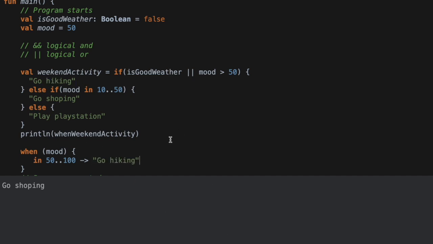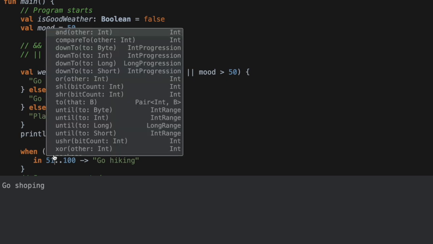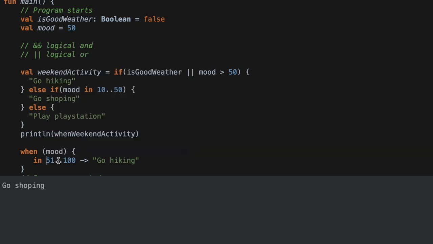Important to mention that the range operator works a little bit differently. It includes the border values. So if you really want to have the same behavior for mood as for the if operator, you need to place 51 here. So from 51 to 100 we go hiking.